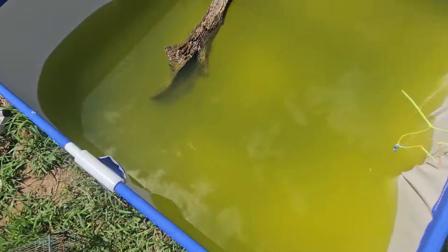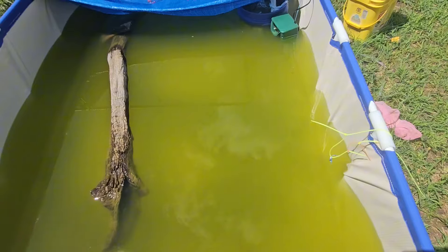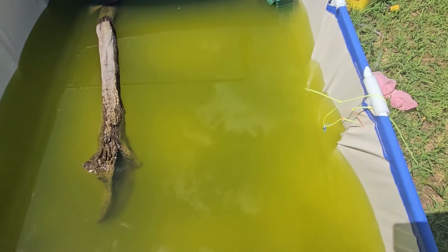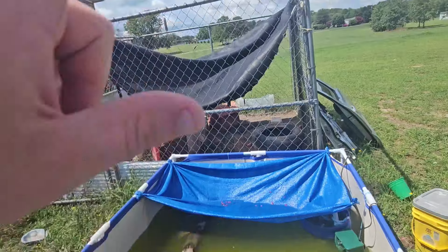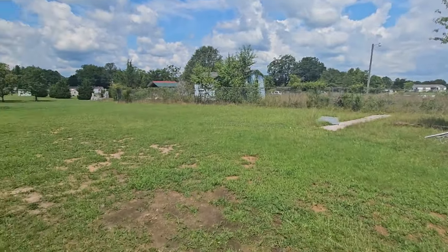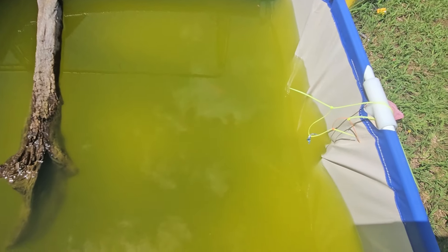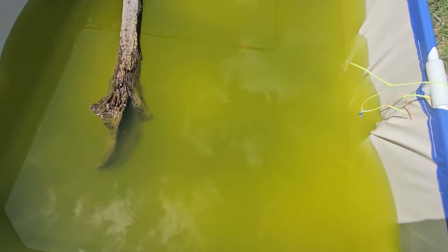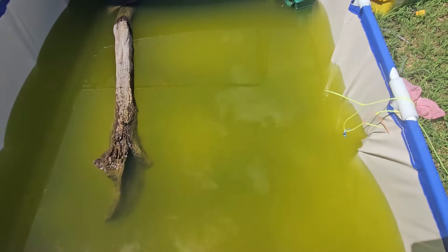The goldfish pond — everything's doing good. It's a little cloudy because it has done nothing but rain the past couple days. At around 6 o'clock it starts pouring. Somehow crepe myrtle flower petals have gotten in here — the crepe myrtles are way over there, and I have no idea how the petals got in. Oh, there's a goldfish — I love seeing them pop up every now and again. The turtle's been basking and hanging out, but he keeps running away from me all of a sudden.